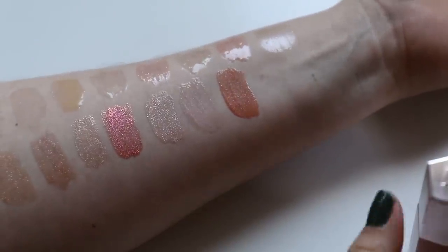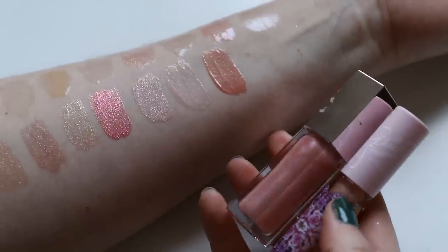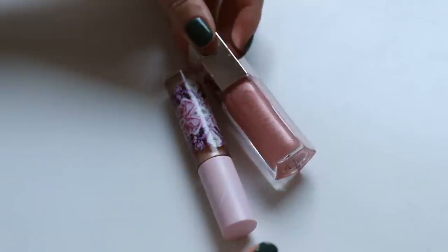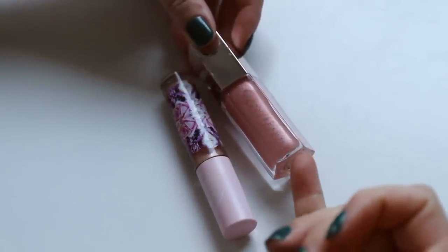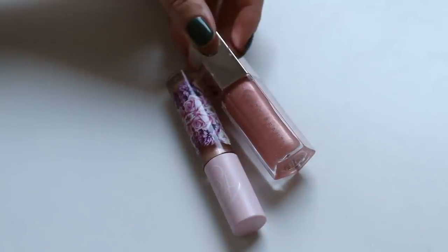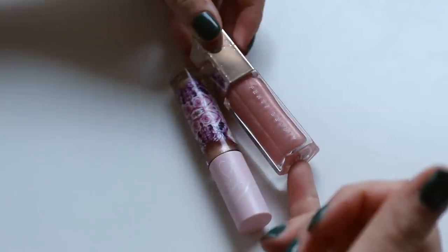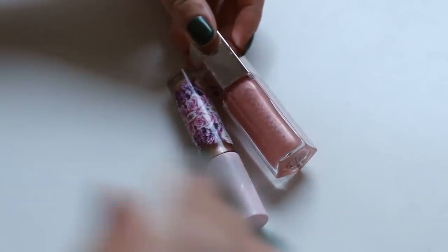But what I might do is quickly lip swatch these and make a decision. I might try to pan one of them. All right, I lip swatched both of these. I like them both. This is a little bit more wet feeling, and it adds a really beautiful shine to the lips. It's not too light or milky on me. It almost looks like a clear with a little something something.